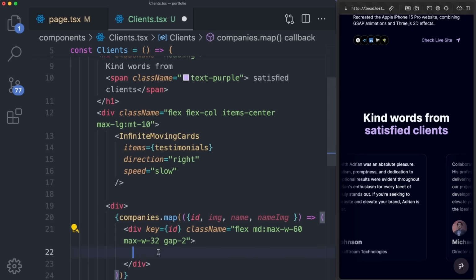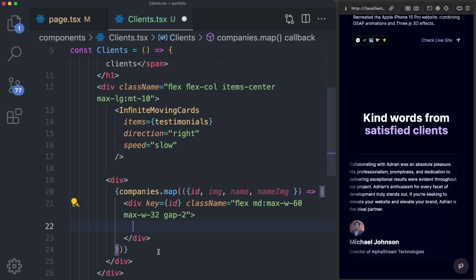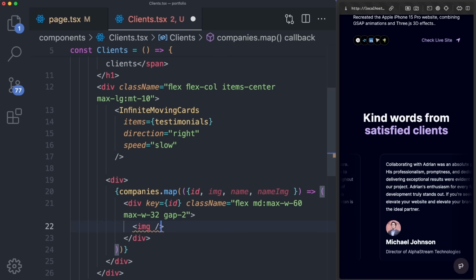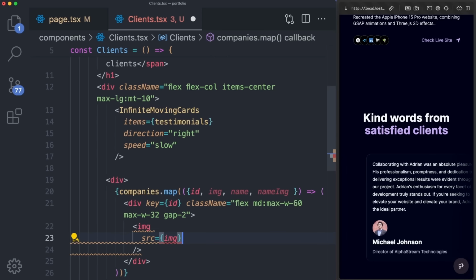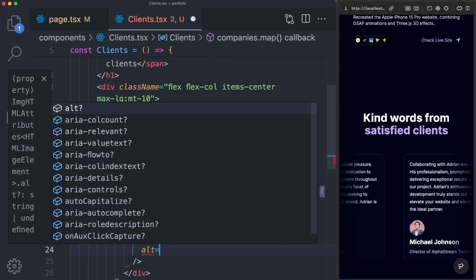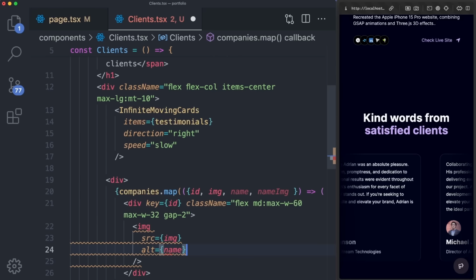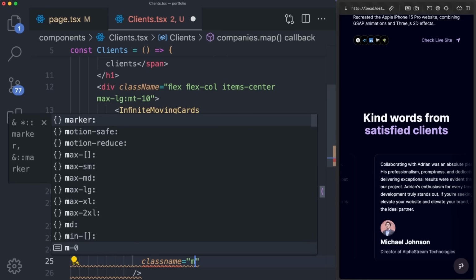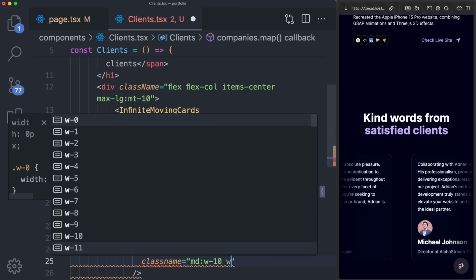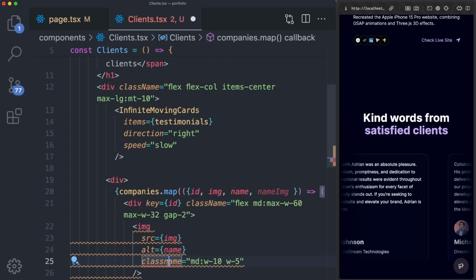And this section you would use if you have worked with some companies before. So we can add an image and add a source equal to img with an alt equal to name and a class name equal to, on medium devices, w of 10, otherwise w of 5.